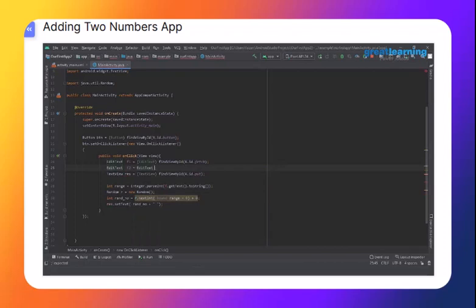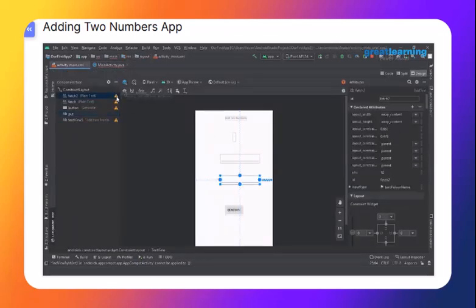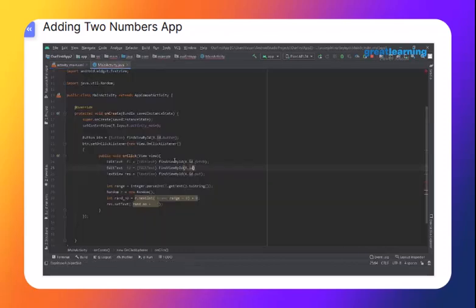Then edit text, find view by ID, typecasting it. Now we don't know the ID yet because we copied it, so it might be fetch to. Let's see. Okay, yeah, it is fetch to. Basically when you copy, it does this 1-2 thing.